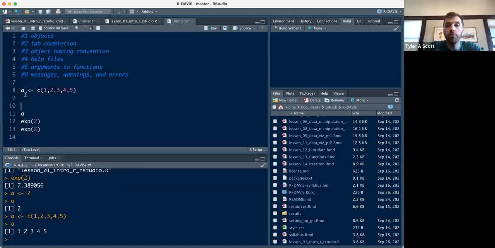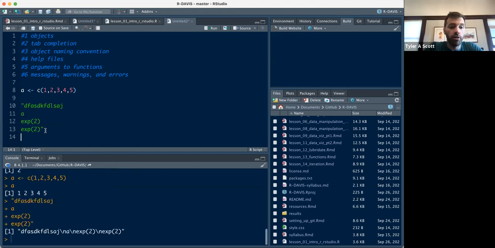An object can also be a string. A string is simply text that is embedded in either single quotes or double quotes. The key is that you have to have a quote on each end or R breaks. So if you have only one, see, it thinks this whole thing below is all part of the string. The string can be any sort of arbitrary character, right? In this case, it's kind of a crazy string because I threw a bunch of functions and spaces and line breaks all in it.